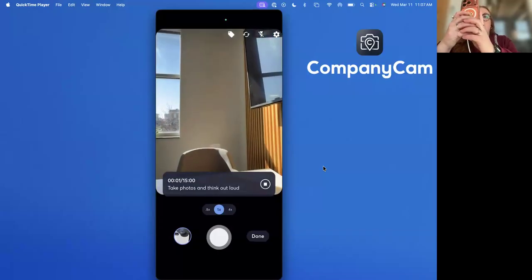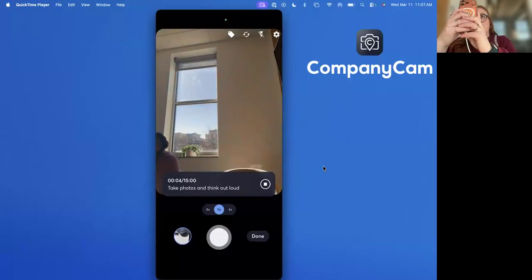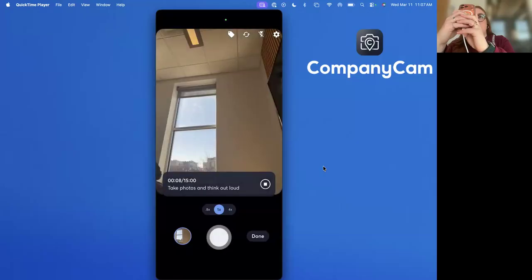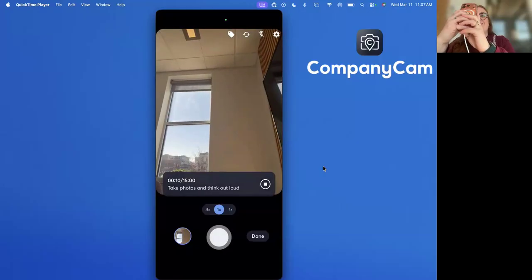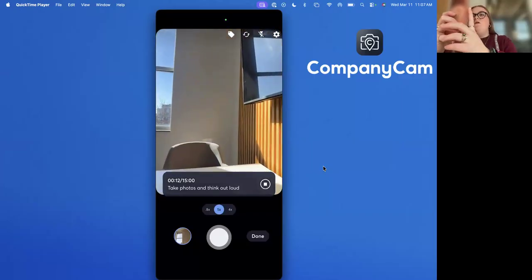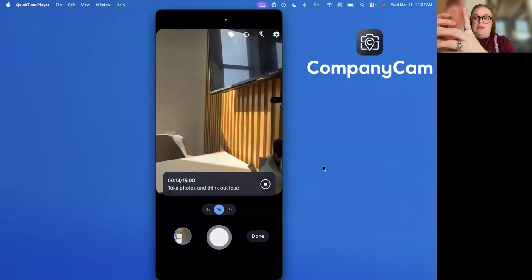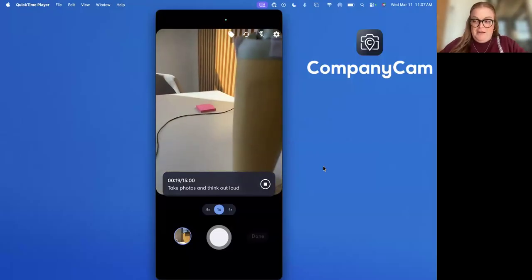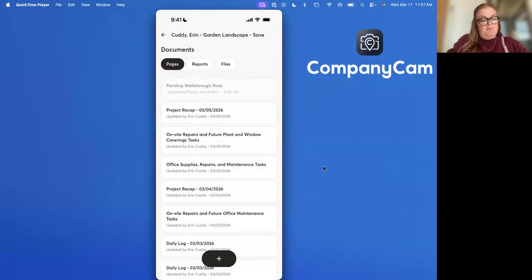And when we come back to this job next week, we are going to need to replace this window here. Once the window has been replaced, those shades need to be changed out so they match the shades in the other conference room. And the wood paneling here has some damage, so we want to make sure that gets repaired as well next week. I'm going to hit done in the bottom right. It's going to take just a second to process this.